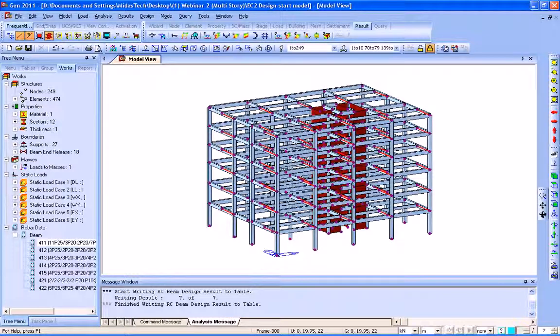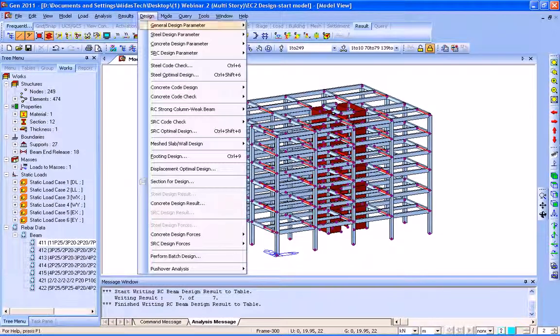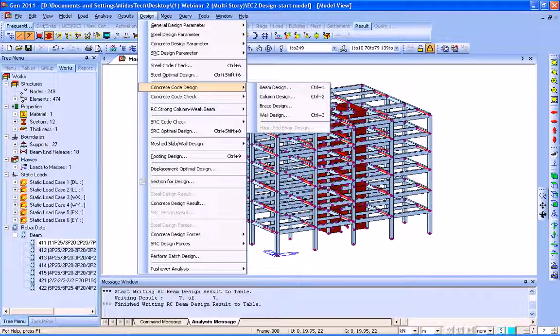As with the beam, we can check the graphic and detail summary in the column design. So perform the column design: Concrete Code Design, and Column Design.